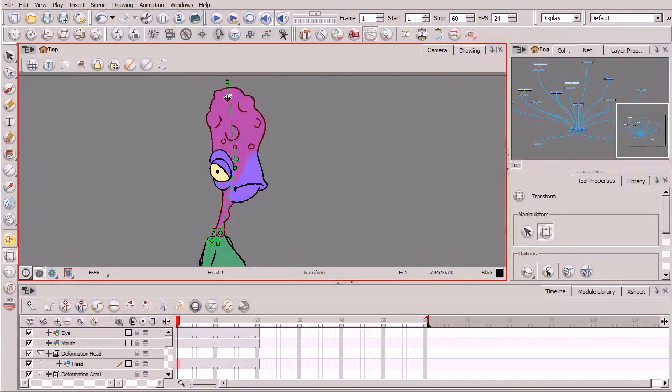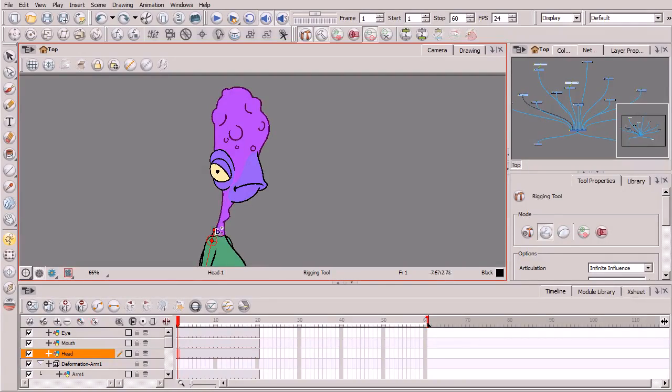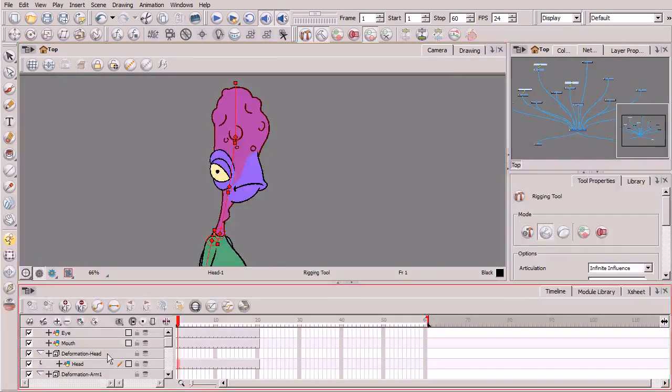So that actually doesn't look too bad. I think in this case it might actually work pretty well, especially once we get these facial attributes attached to the head. We could probably get a little bit of movement with the head there. And actually, if we wanted to, we could try this again with the head. Again, it's a trial and error thing. We could try rigging it again, maybe with a couple of articulation points. So something like that. So again, you don't have to just use a deformation curve. You can also see what the bones can do for you sometimes as well.